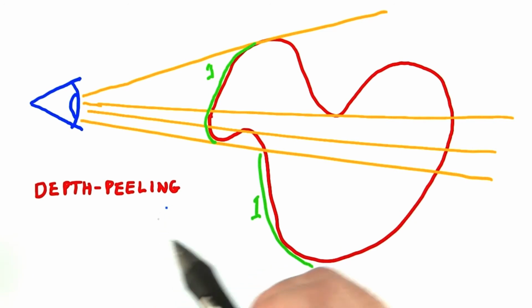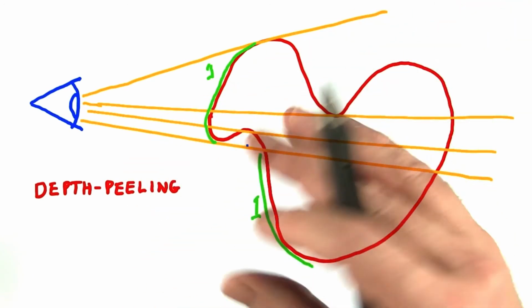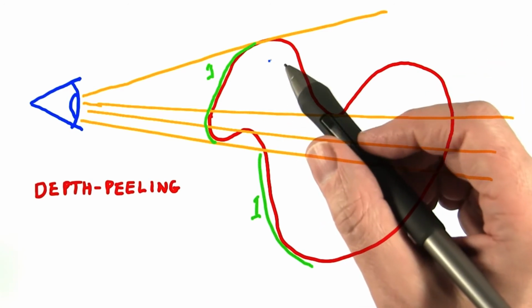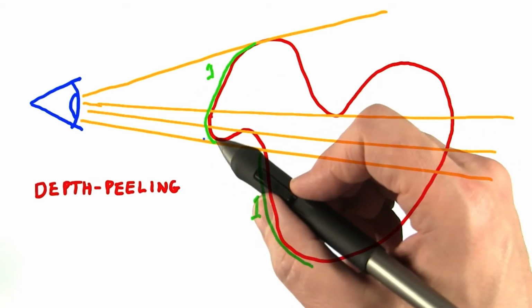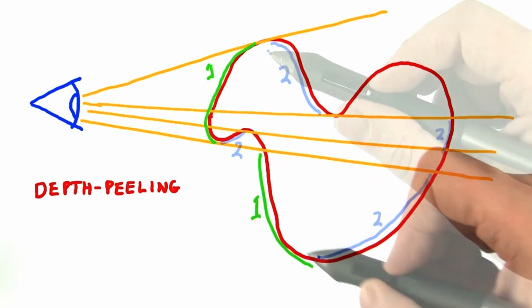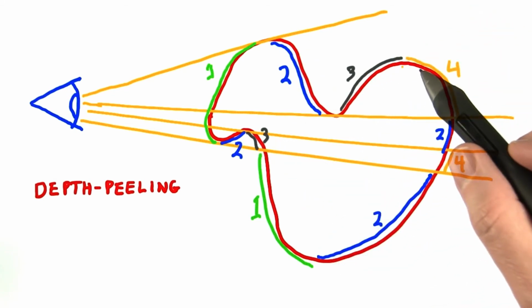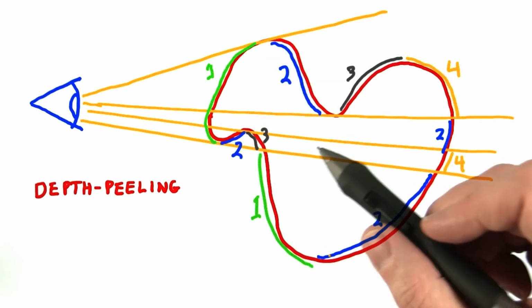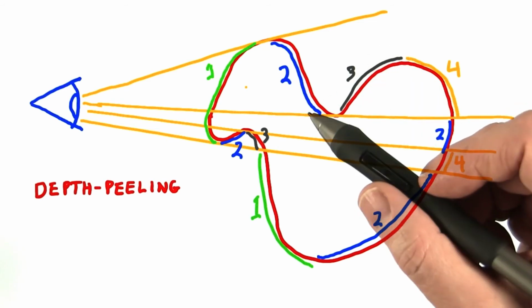called depth peeling. The idea is to peel away each transparent layer until all layers are processed, by storing an additional minimum Z depth for each pixel. So, for example, the first layer is all the transparent surfaces closest to the camera. The second layer is all the second closest surfaces. The third and fourth layers are processed in turn until the whole object is rendered. That's conceptually the key idea. See the additional course materials for more about this algorithm.